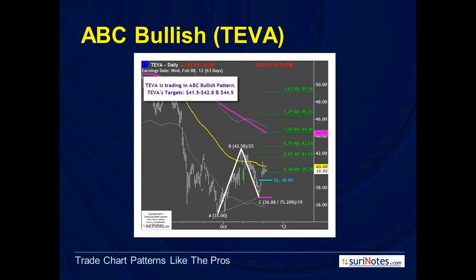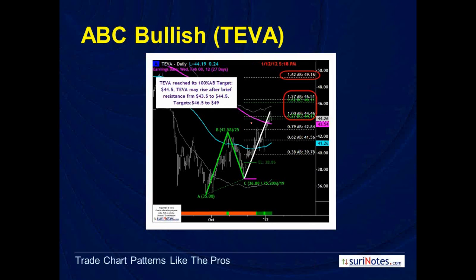This one is not only showing you the perfect ABC pattern, but this is also an inverse head and shoulders pattern. This is the shoulder, and this is the second shoulder, and this is the head. Okay, head here. So now once you have this, you can confidently trade it. Your entry is from here, and it traded all the way up to I think about $45, $46, and of course now Teva is coming back. Actually, Teva fell below $42, and now it's trying to trade back up. But first it traded all the way to $46 in the first move.